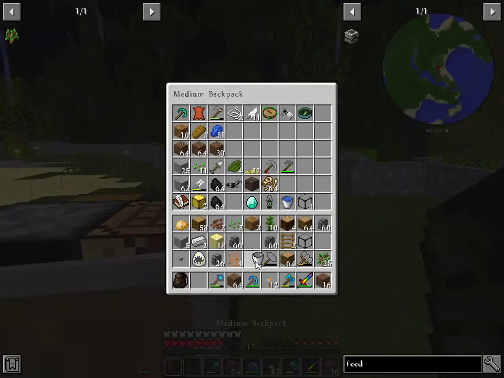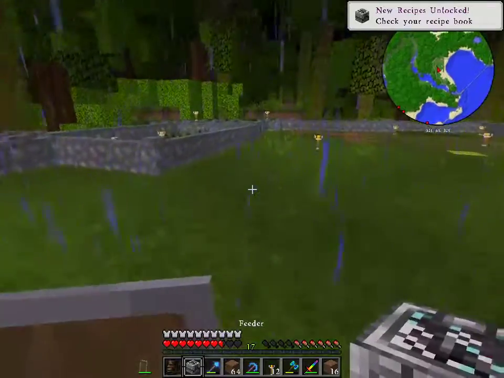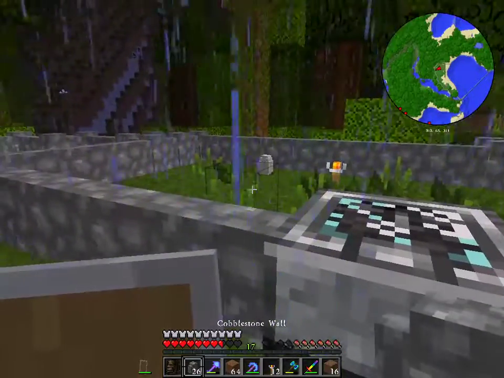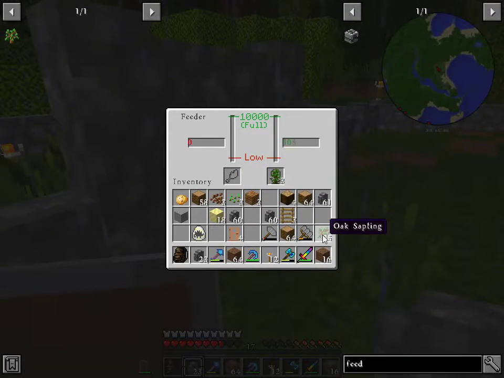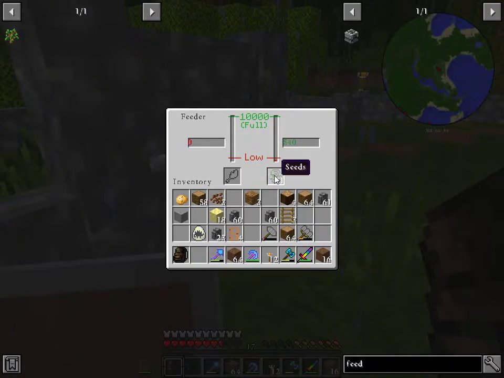I need a bucket. Goes like this. 2 iron and glass. There, it won't get out now. Pop all this in here. Need to make sure there's food for when it comes out. Can't pop cocoa beans in there. Can't pop seeds in there. We do need to get.